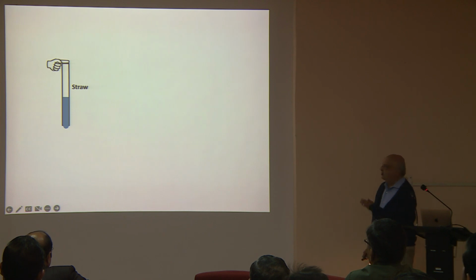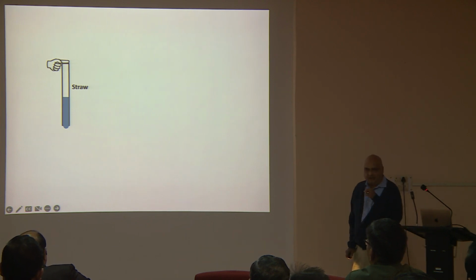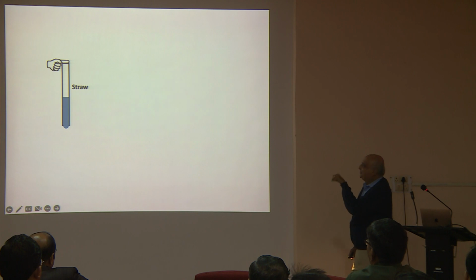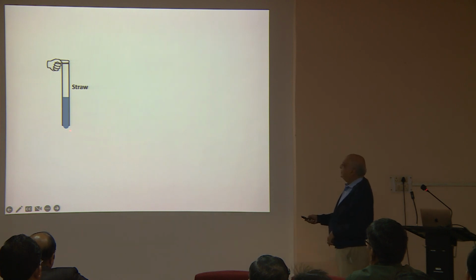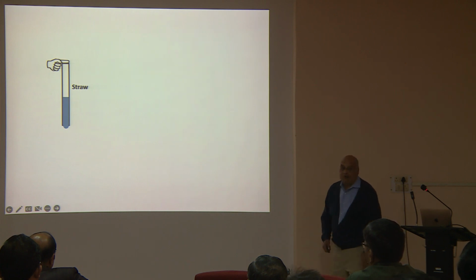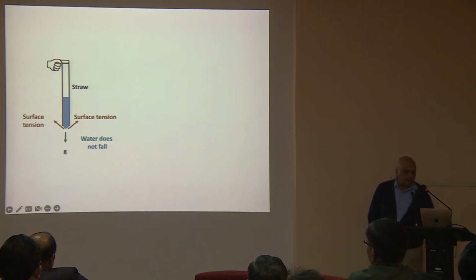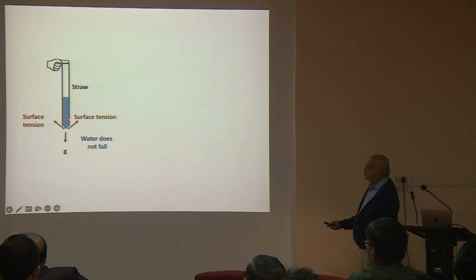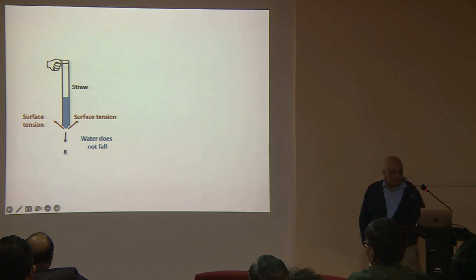Many of you have played with straws. You suck up Coca-Cola and sometimes you put your finger on top, okay, if you have nothing else to do, and then you hold this finger and you see through the straw, you will actually see that the liquid or Coca-Cola is being held up. So you put your finger on top. If you let the finger go, it will fall, but not all the way. Okay? You will still get a fill, maybe a short fill. Okay? So it's not quite to do with the finger.